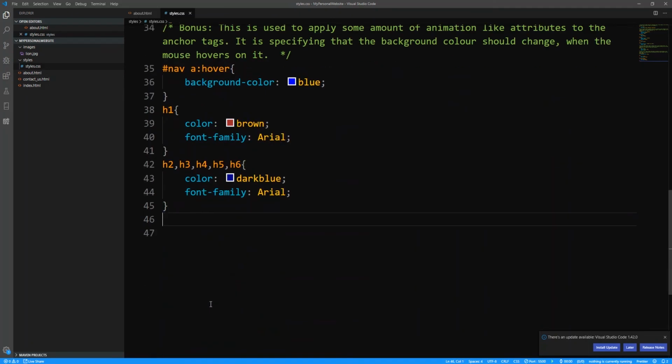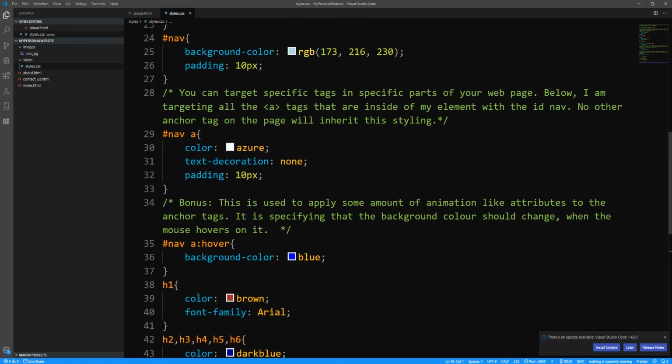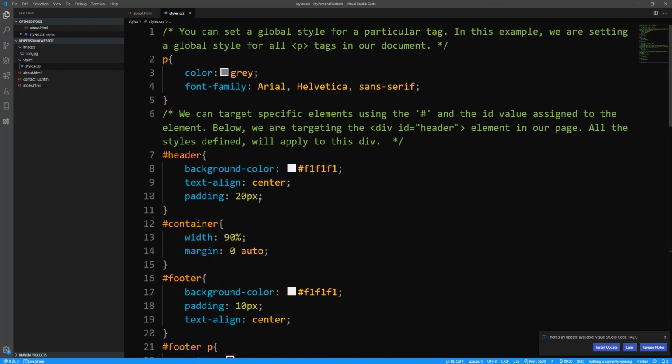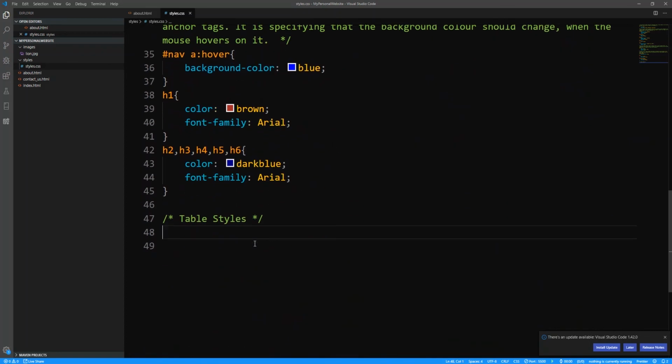So just continuing on in the CSS file, I'm going to put a comment to say table styles. It's always good to write comments so that you know that this section of the CSS file has styles for this purpose, right? I didn't quite do it above, but it's a learning process. So as we go along, I'll throw in little bits of advice so you can grow and see the context of it more. All right.